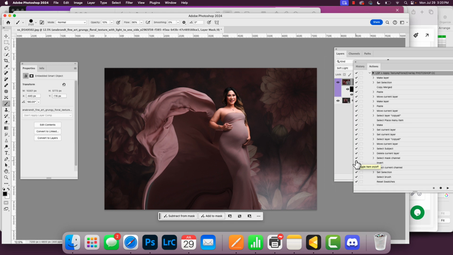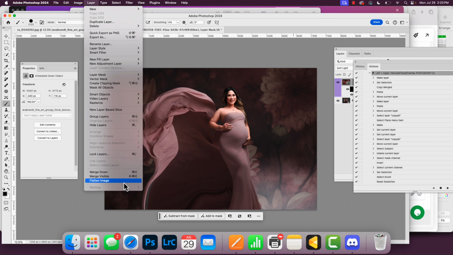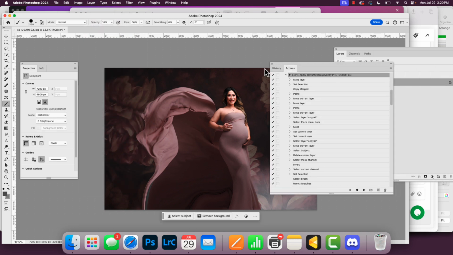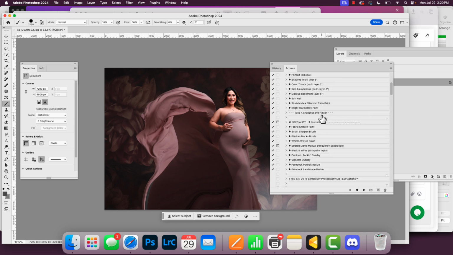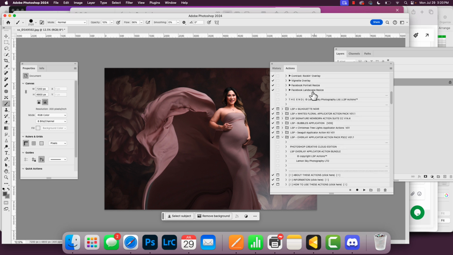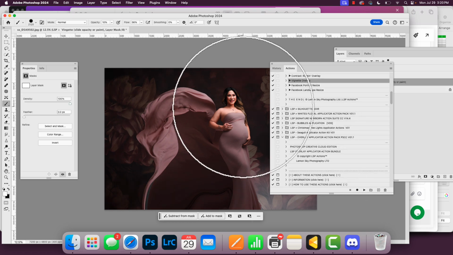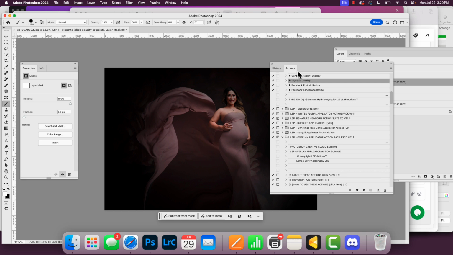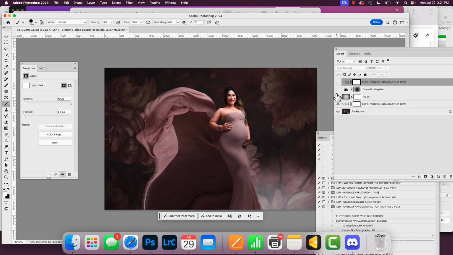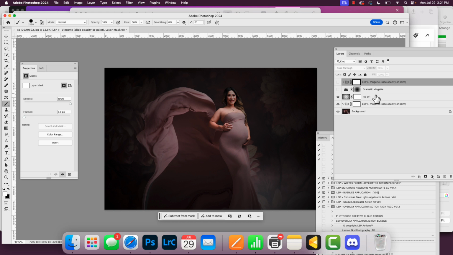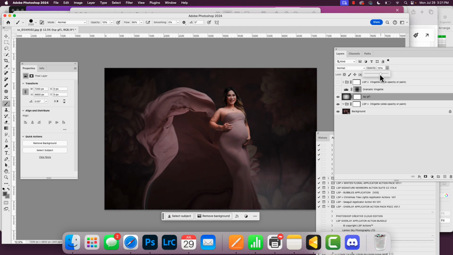And that's it. Once you're satisfied, I flatten it. Keep in mind that you want to pay attention to light direction and all of that. I like to come into Maternity Retouch. Lauren has a nice vignette overlay. Hit play. And then it's a little dark. So I can come in here and turn the opacity down, because that's what I love about Lauren's things, is everything is layered and you can turn the opacity down. And see how gorgeous that is?